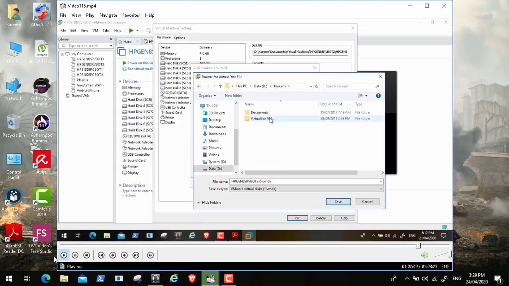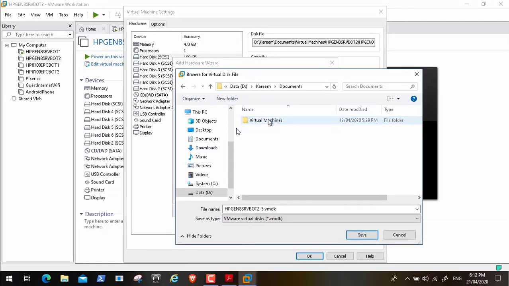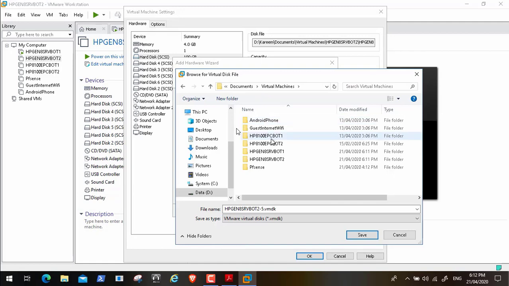Just a minute. So let's continue our lab. Here I am saying that I am creating a virtual disk so I can put my virtual tape drive on it.